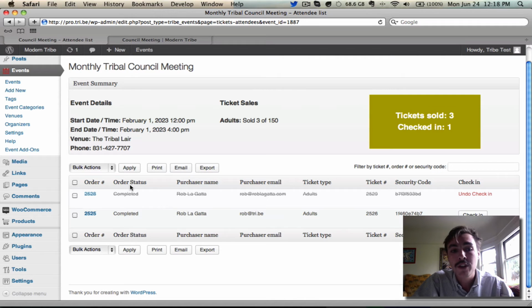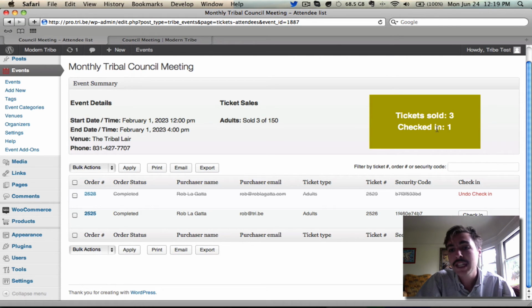We're only seeing completed orders down here because the only people who we can check in and who are actually truly officially set up to come to the event are those who've completed their purchase. But that guy who purchased the 3rd one, who is still in flux, we don't want him to lose that ticket. We don't want somebody else to buy it who's able to pay quicker. So we want to give that one reserved for him. Until he either completes his order or it's canceled, that is going to be hooked in and saved for him. So just keep that in mind, that this list down below is not always going to reflect the same number of items you have showing up here. Right now, we have 3 tickets sold, but only 2 of those have been completed.